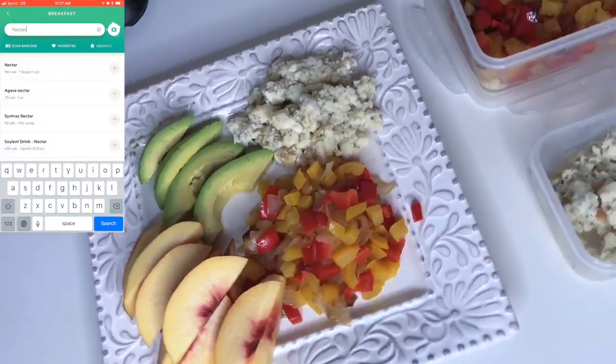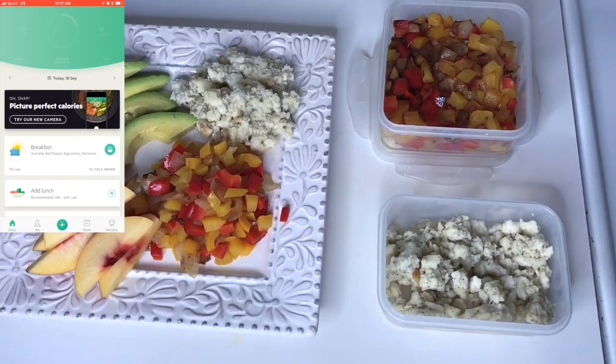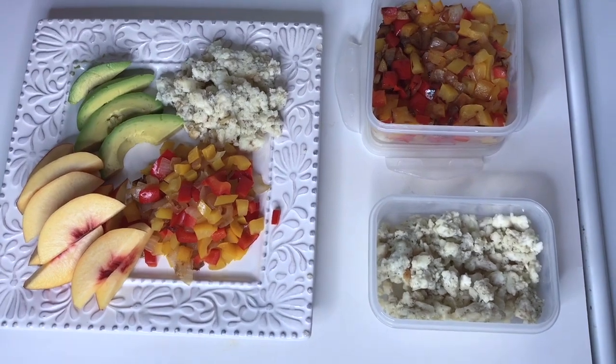I love adding avocado to my recipes because the fat keeps you fuller for way longer. I also want to show you guys my seasoning hack for my rice. I always used to use chicken bouillon cubes, but since I don't eat meat anymore I was really missing that flavor. What I use now is actually so much more beneficial for your health and doesn't have nearly as much sodium — it's just individual seasonings, not pre-mixed kinds, which are usually really bad for you.